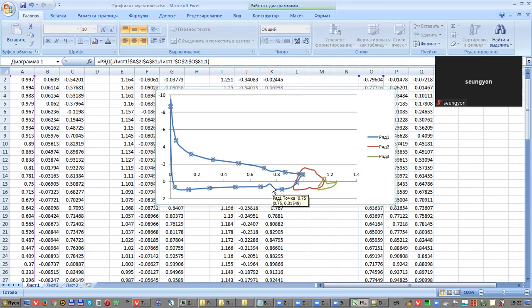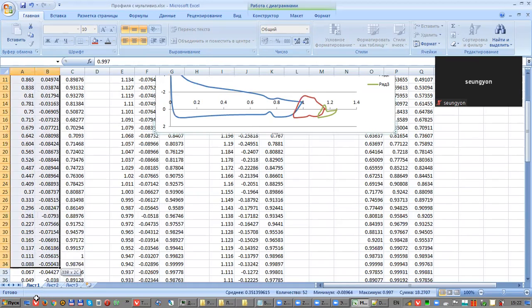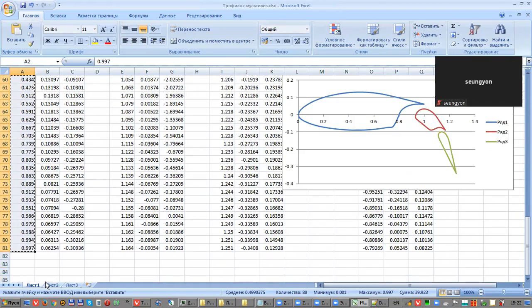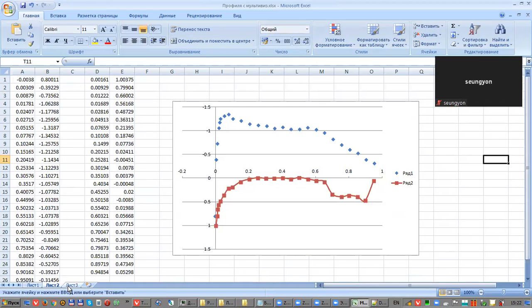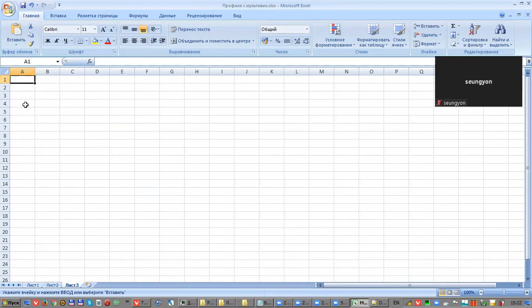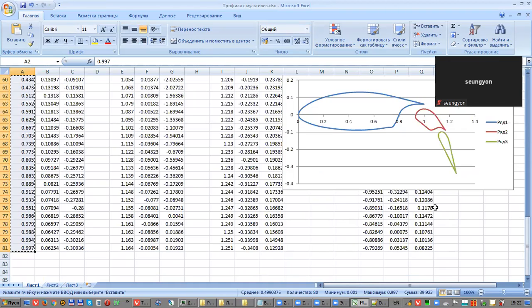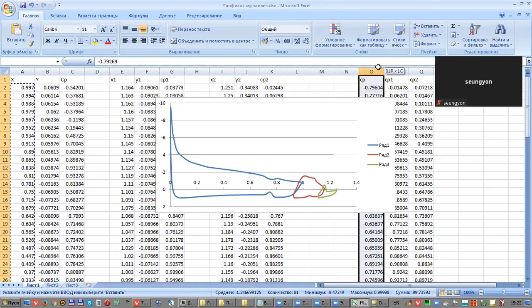Can do. So we need only two columns. These columns with point coordinates. I copy to another, maybe for this and this array of data.